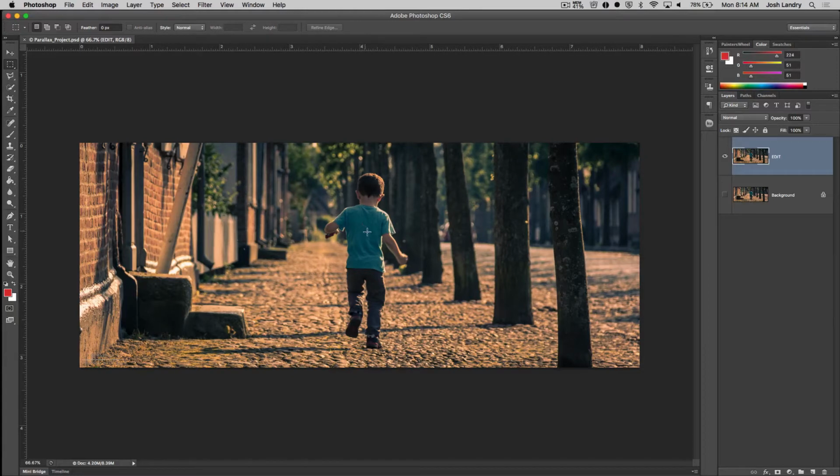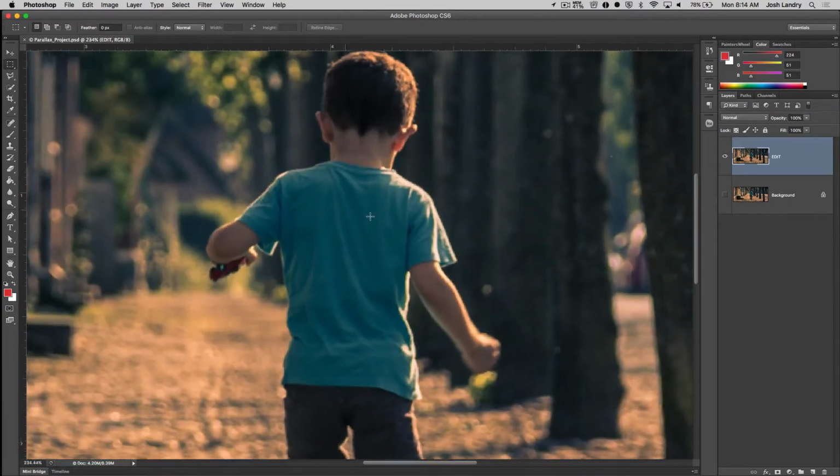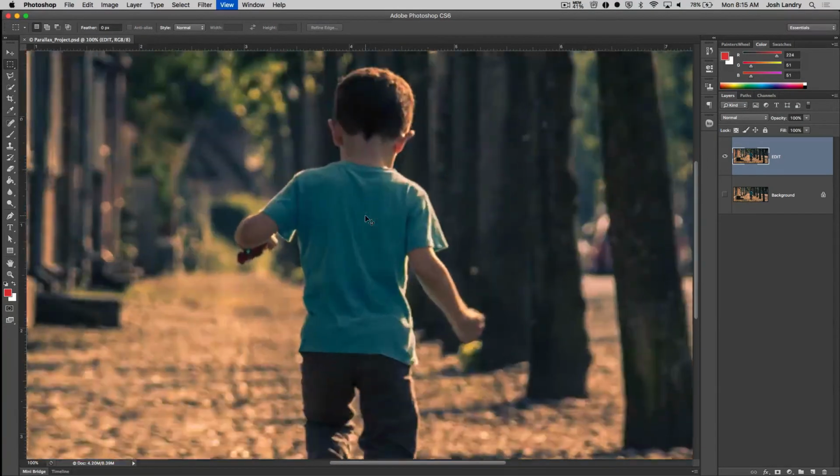All right, so now what I want to do is start isolating and separating and lifting the different elements. So the things that I'm going to lift are going to be the steps, the boy, of course, he's the main subject, and we'll see a couple of these trees here, maybe 3 or 4 of these trees here. So I'm going to go ahead and zoom in by using my scroll wheel on the boy here. You can also zoom in by holding down the Command key and pressing plus or minus on your keyboard.